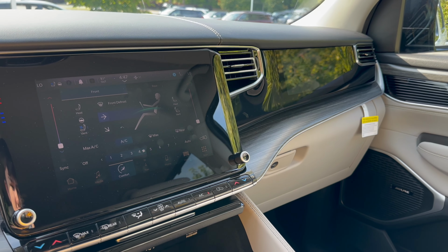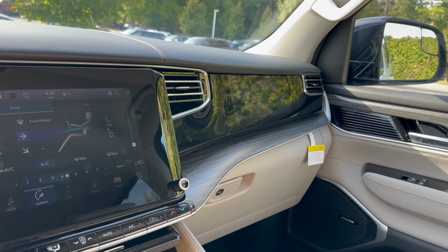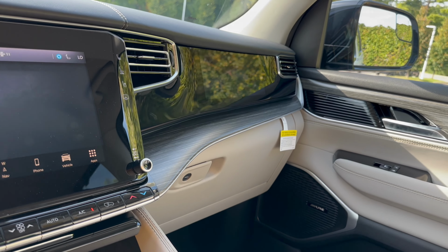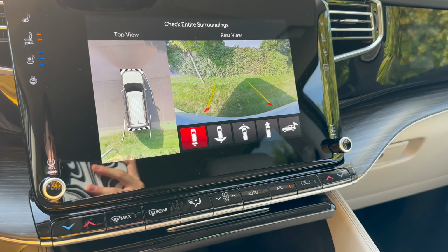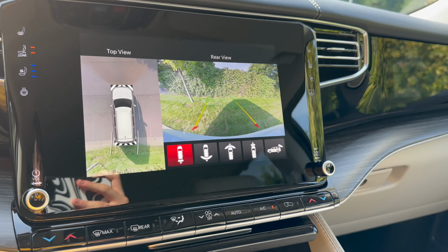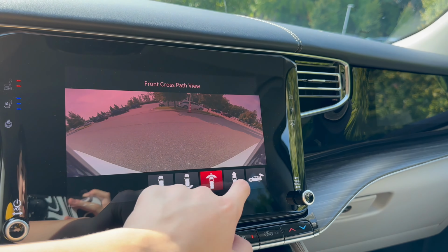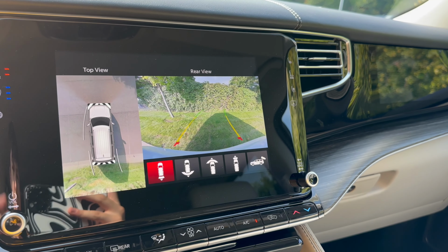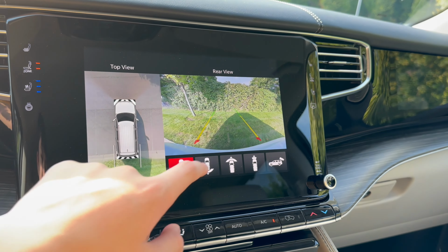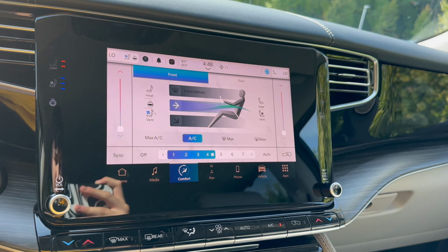Both will also have physical and digital climate controls with your choice, and they are very intuitive and easy to use with little toggles on the Jeep Wagoneer and a little knob on the Yukon. Now moving on to the cameras, these are a very important element with humongous SUVs like this, and I'm very happy to say that both will offer very high resolution 360-degree backup cameras with a ton of different views, and the view award will go to the Yukon because it has an insane amount of views like the wheels and the back wheels and the trailer hitch, which is absolutely insane.